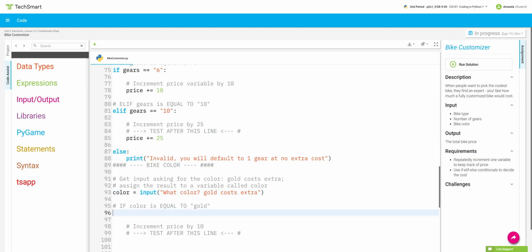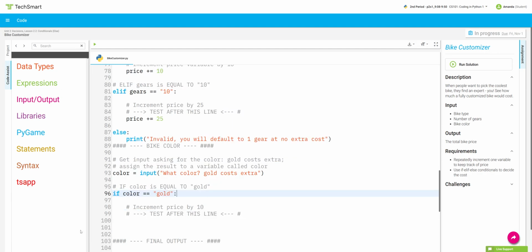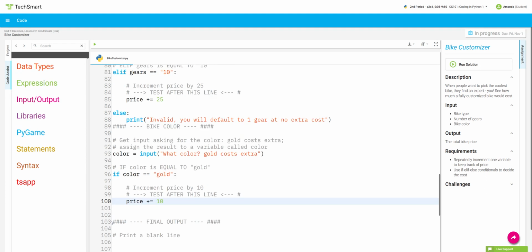So if color equal, quotation mark, gold, quotation mark, colon. Then we're going to increment the price. Price plus equal $10 more. And it looks like we don't really care what other color they pick. We're not charging anything additional for any other color.